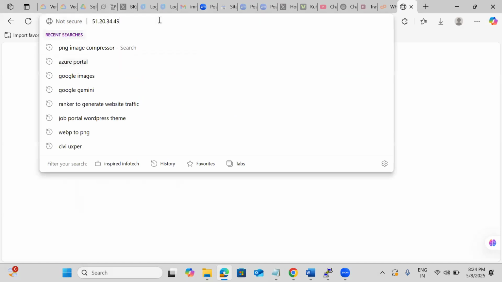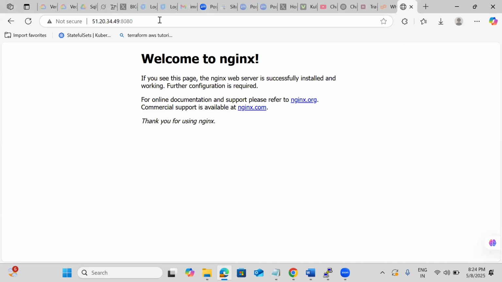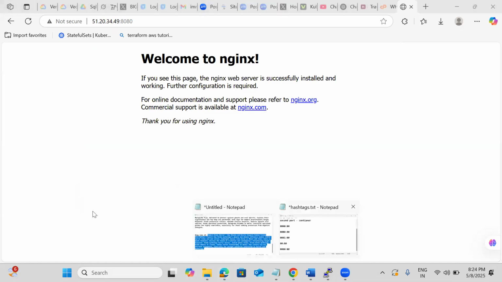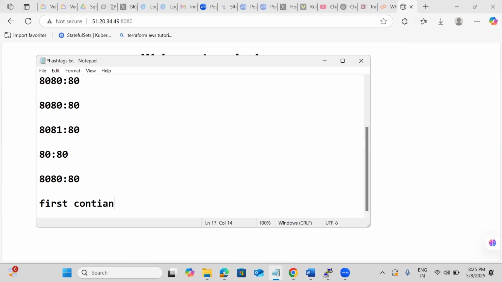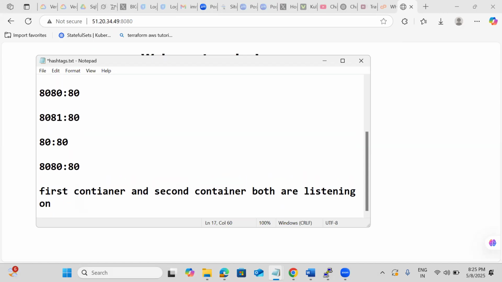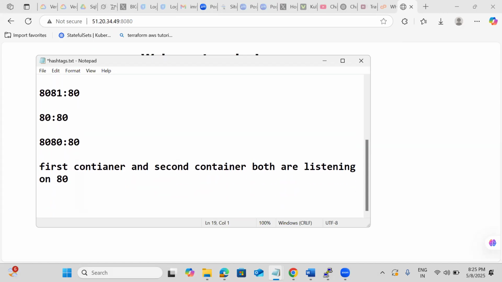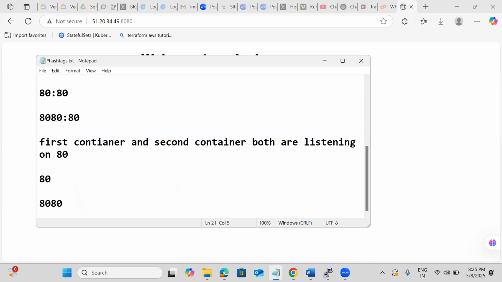But internally, the first container and the second container are both listening on 80 itself, in their own containers. For outside access, the first container uses 80 and the second container uses 8080.